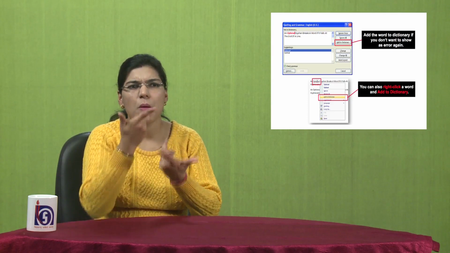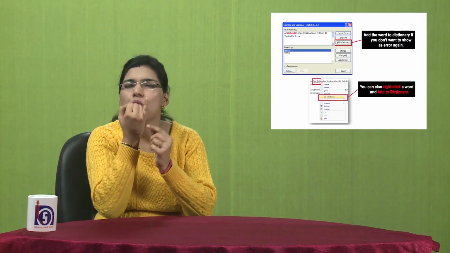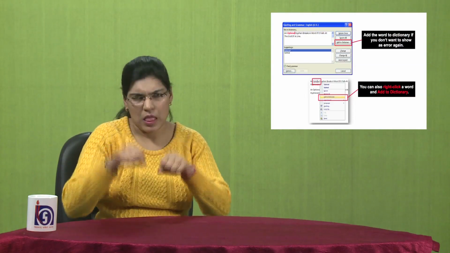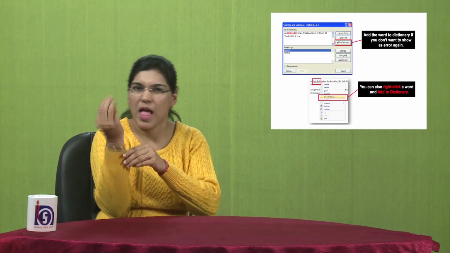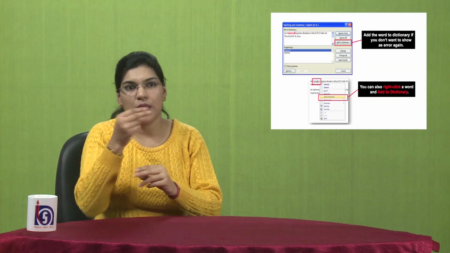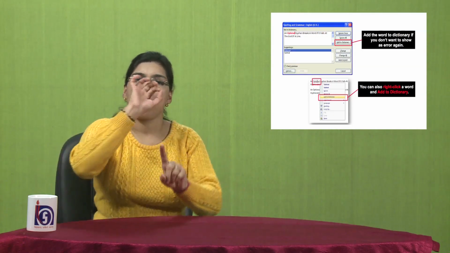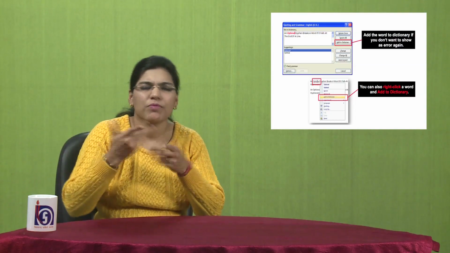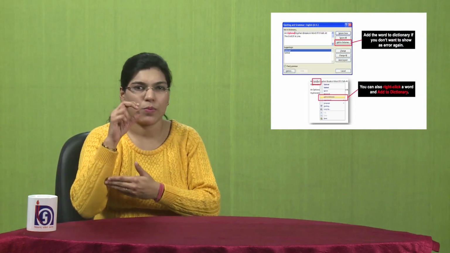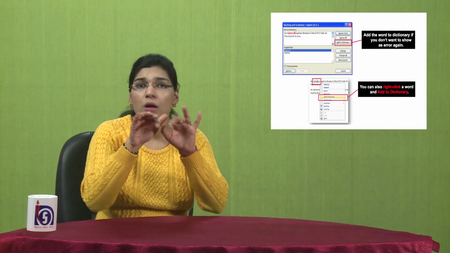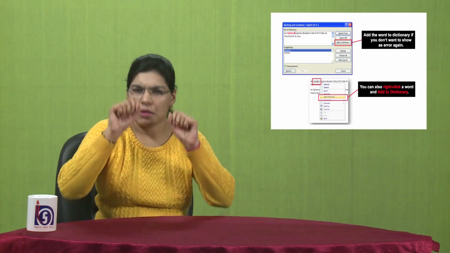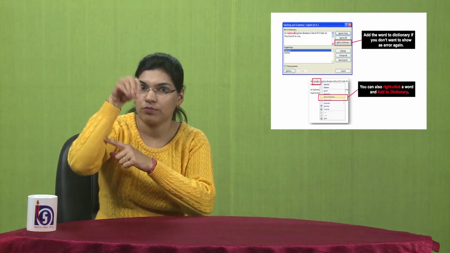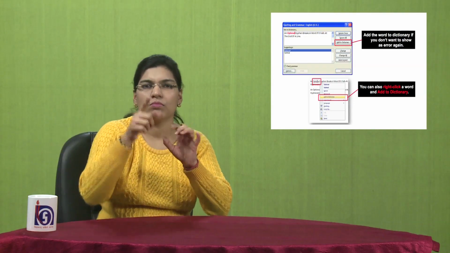So when there is a mistake and the word is not in the dictionary, you can add the word to the dictionary if you don't want it to show as an error again. You can also right click a word and add to dictionary. So the new word, you can add it, and in coming times it will not show an error. So for example, if I put NIOS in the word, because NIOS is an institute, but maybe the word processor does not accept it, so I will add it to the dictionary.